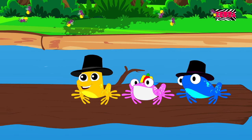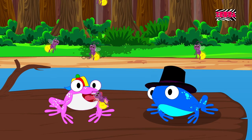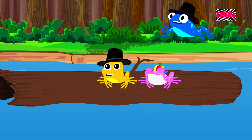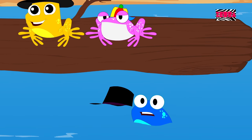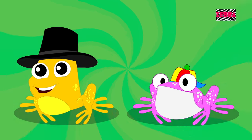Three little speckled frogs sat on a stack of logs, eating some most delicious bugs. Yum, yum. One jumped into the pool where it was nice and cool. Then there were two green speckled frogs. Glug, glug.